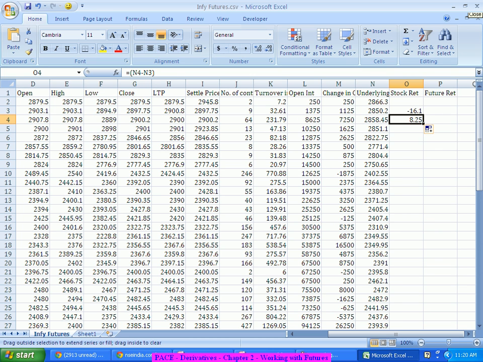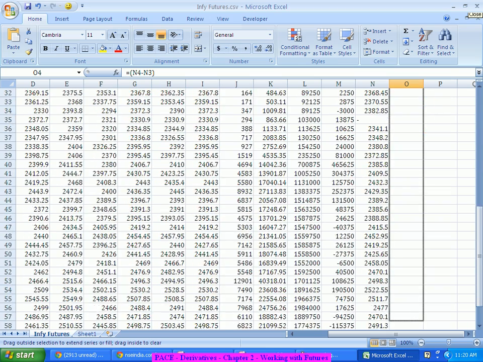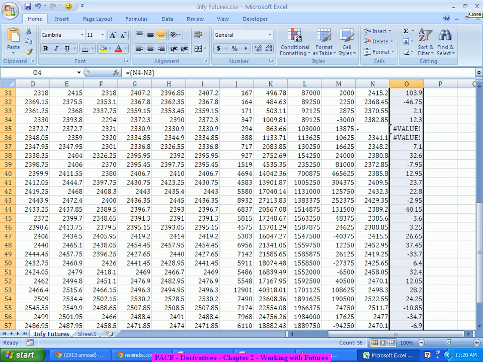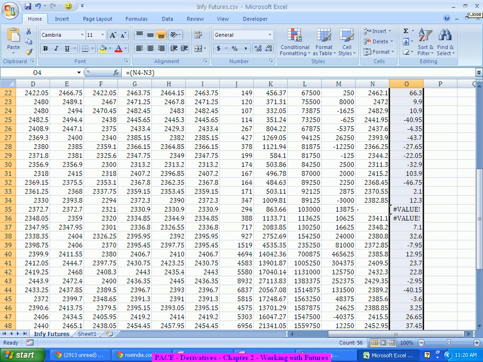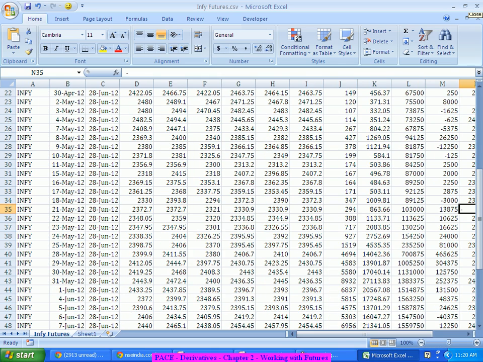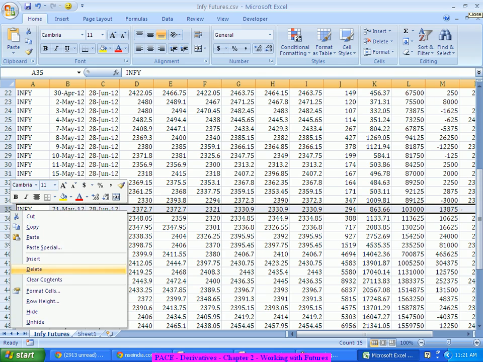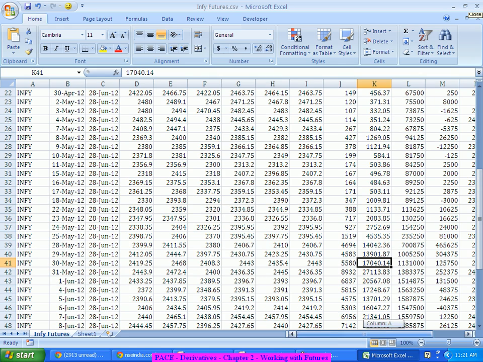So like this, I am trying to find out for all the days what is the benefit with respect to the stock. There is some data not given, so let's eliminate this data. On one date, probably the stock market was open whereas the futures market was not, or the futures market existed but the spot market did not. Those kinds of things could be there, and that's where the data did not get published. So I'll just delete this row so that the calculations have no issues.